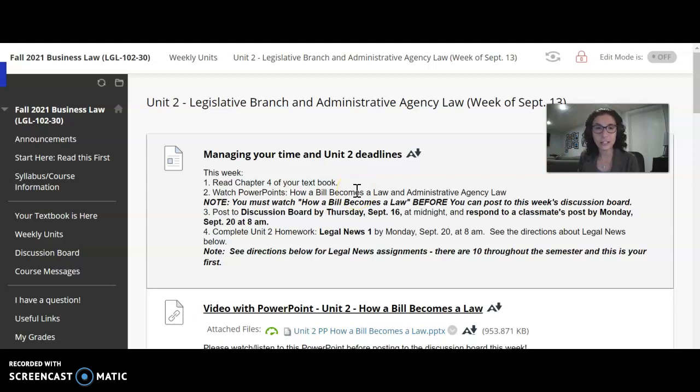How to get your textbook, please look in the syllabus. It's a Cengage textbook. I just want to make a comment about the textbook. It is an electronic textbook. You can read it electronically. Your textbook comes with quizzes and tests in it. Do not do those unless you want to. They are not graded. They are not entered into the gradebook. I will not look at the answers for those.